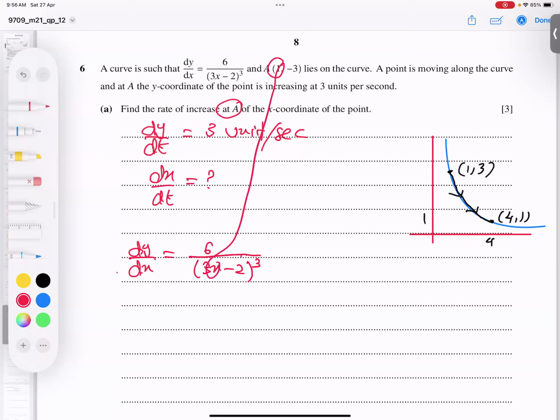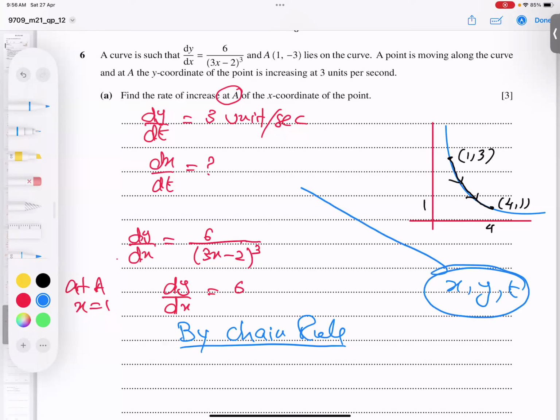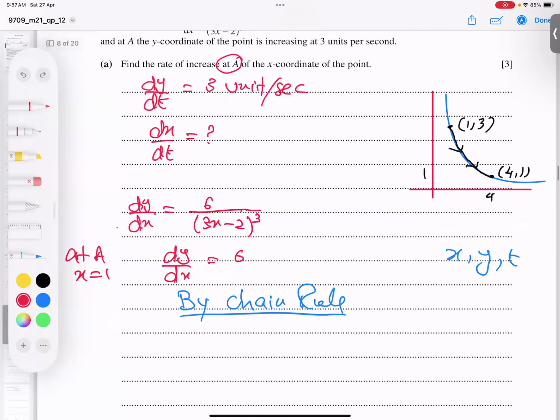But at A, this 3a I will plug in first of all here. Why? I will tell you. So dy over dx, if I plug in 1 there, 3 ones are 3, 3 minus 2 becomes 1, 1 to the power 3 is 1. So 6, I get it. But what is my target? I use the chain rule, because whenever you ask how we know to apply the chain rule: when more than 2 variables are involved. Look here in this equation, x, y, and t are involved. When more than 2 variables are involved, we always use the chain rule. We can use the technique in many ways. So what is the target? Right, left-hand side.